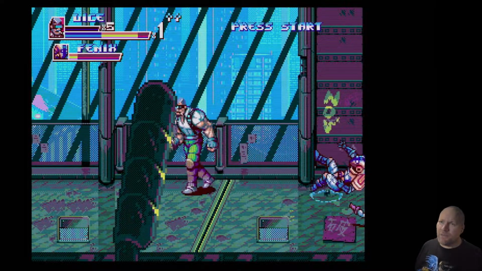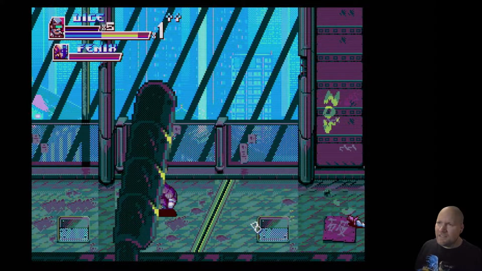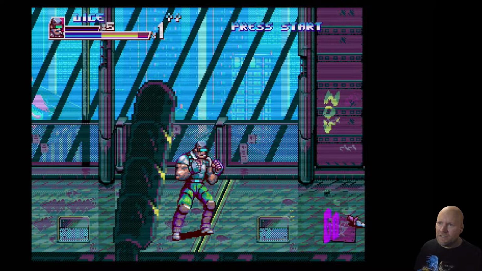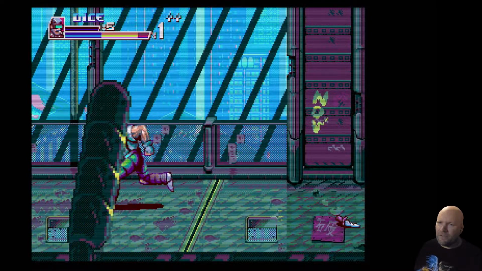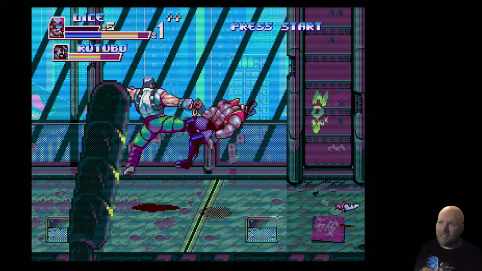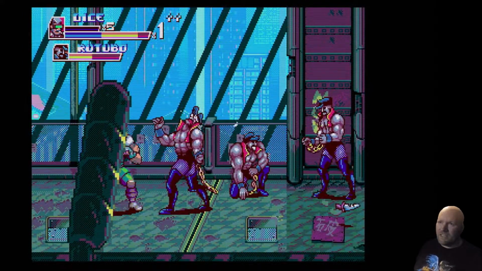One thing I do like about the fighting system is you get a button for being able to punch downward, you get your forward punch, you can double tap to run, you've got a dash attack. You've got a pretty decent amount of attacks. I'm waiting to clear out these guys.